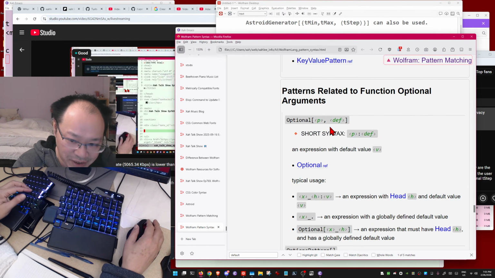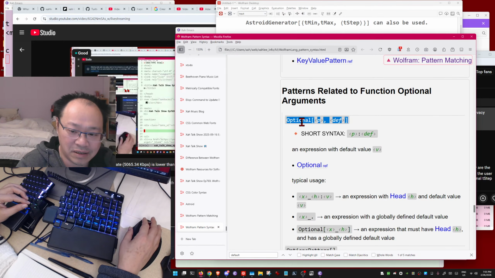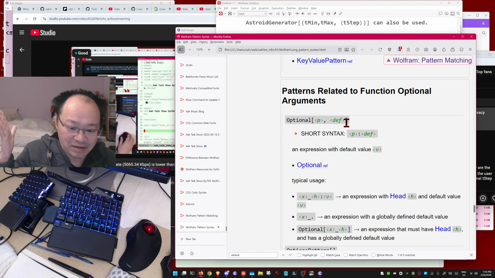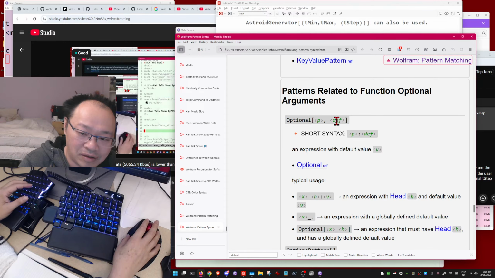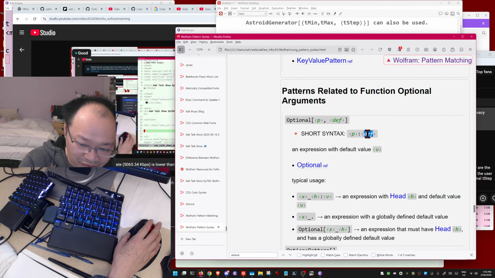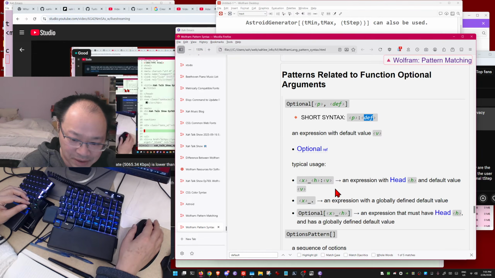So this syntax is a pattern, which means the left hand side is a pattern, and if it does not occur, if it's empty, there's nothing, then it will automatically match and it will be supplied by this default value. So here I explain typical usage.